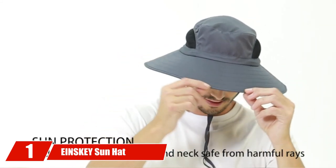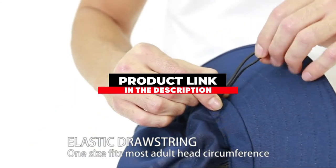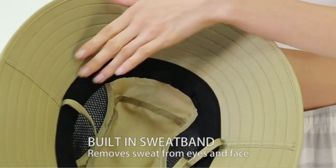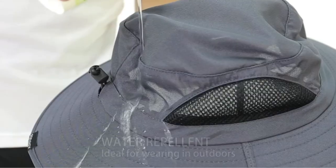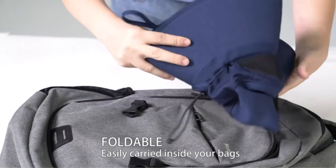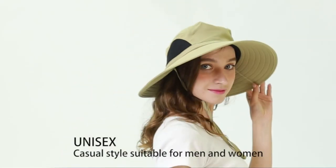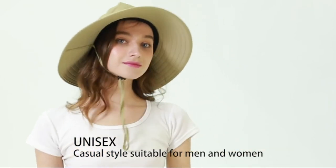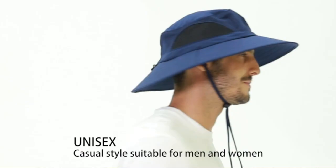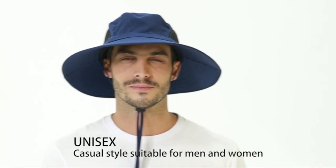Finally, the number one position is dominated by the E-Inskey Sun Hat. This is perfect for golfers that need some flex in the fit of their hat. For the ultimate fit, it is designed with an elastic band at the base of the crown and an adjustable neck drawcord. The sides of the crown feature two mesh vents to maximize breathability and keep you cool longer. One drawback is that the waterproof material is made of a heavier polyester that tends to be warmer, and it may keep moisture on your head instead of wicking it away like other performance materials.